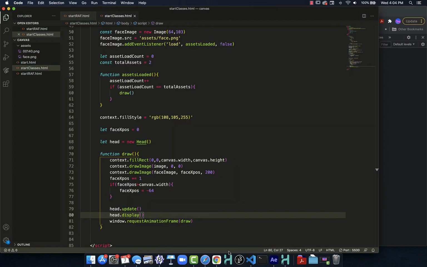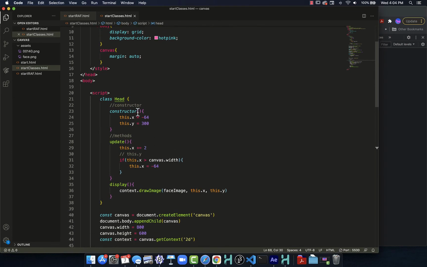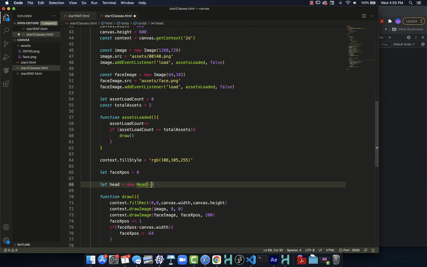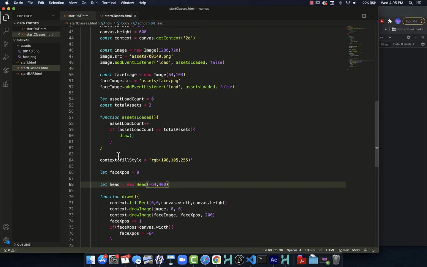Yeah, that's cool, but what if I want 2? I don't want them to be at the same position. So we're going to modify this class just a little bit. And in the constructor, we'll just pass in an x and y value. Then I'll put x here, put y here. So we say this.x is equal to x. So it's getting the x that's passed into it when we make a new version. Now, let's repeat that, -64, comma, and let's go 400, because if you remember, last time it was sitting there. Okay, so now it's further down. That's good.